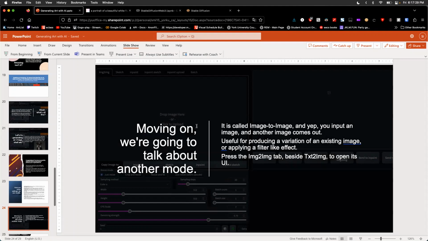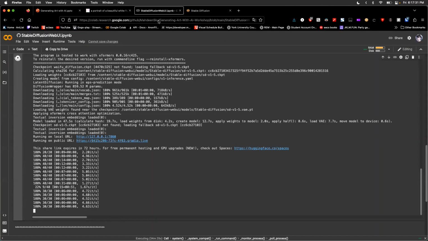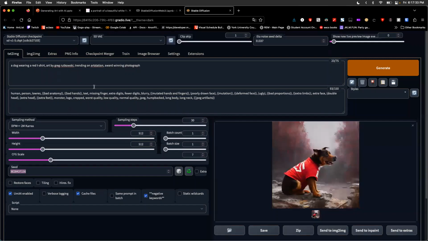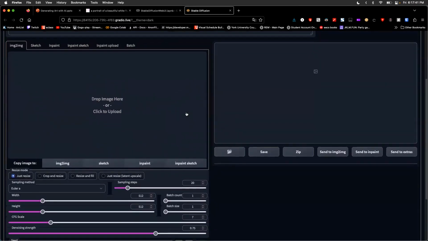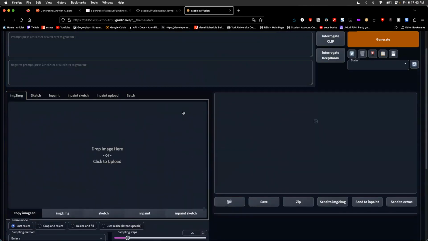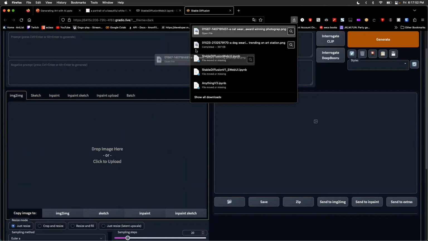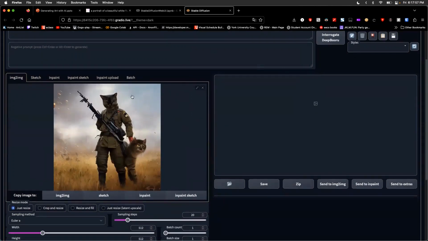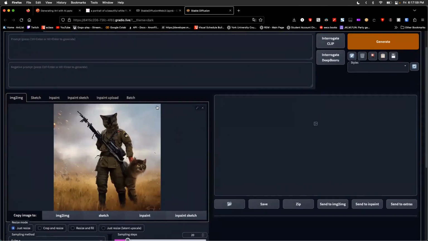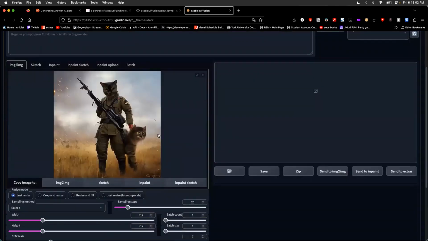So how do we access this image to image function? We go to our GUI and press this image to image button. Now the GUI is a little bit different. Okay, it's bigger. Well, that's obvious because we need to upload an image, right? So that's exactly why we have our previous image. Boom. All right. So we have this image from before, and we can modify it if you want.